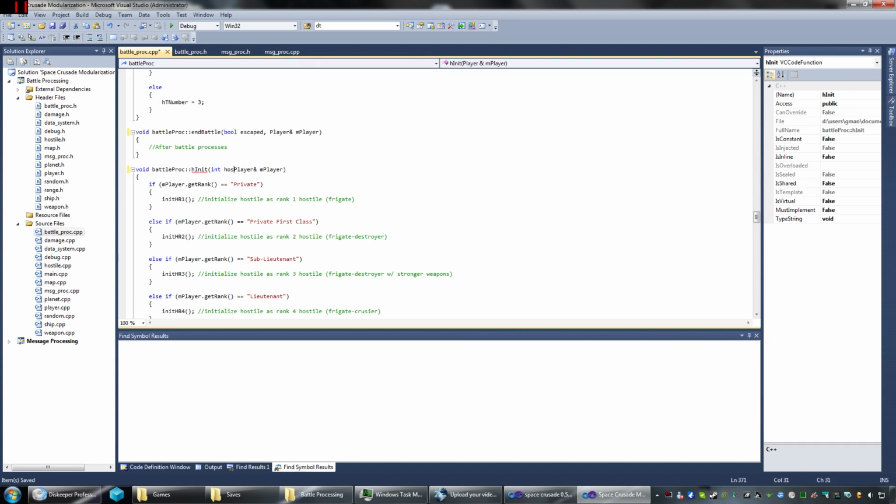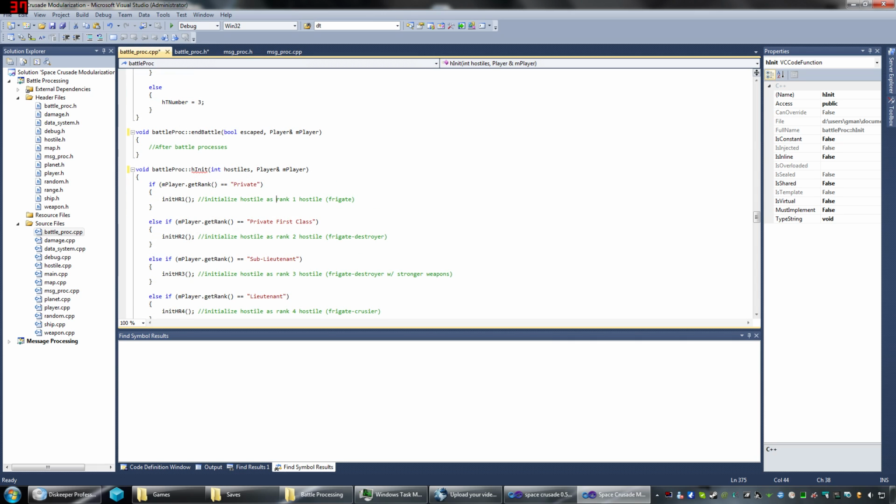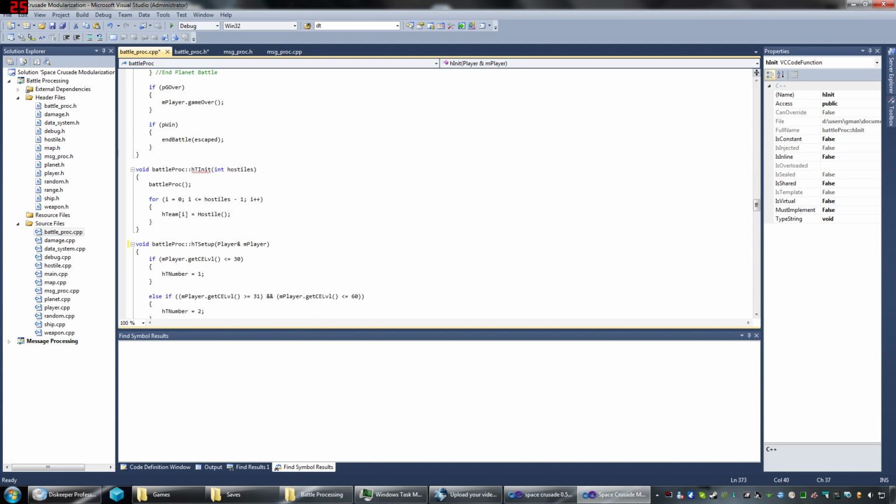Actually, we need int hostiles as well. Oh wait, no. Player and then player. There we go. This was the one that was player and then player.